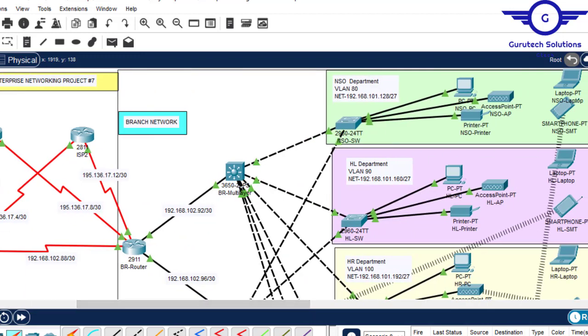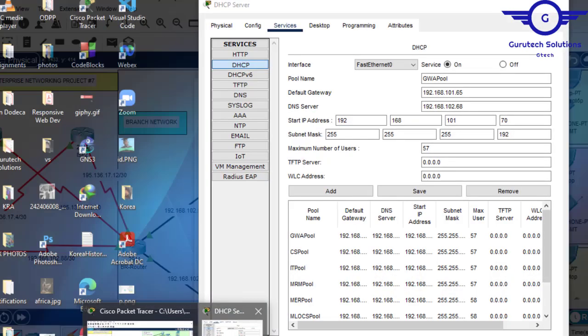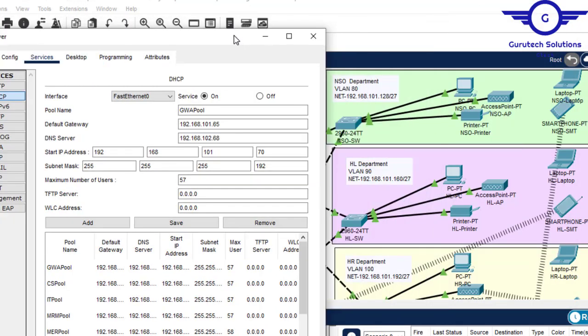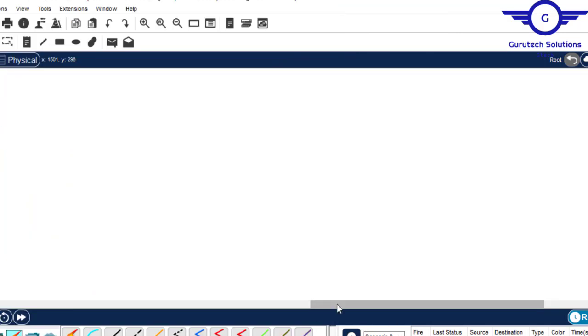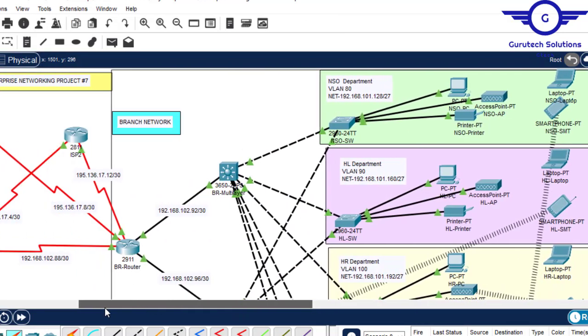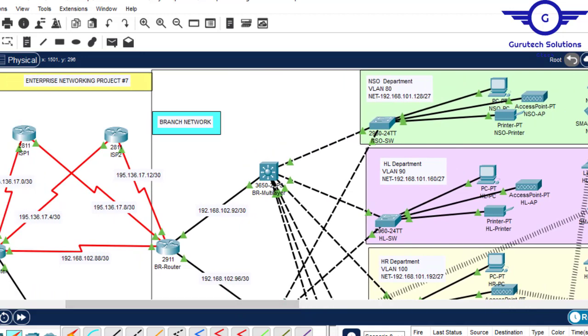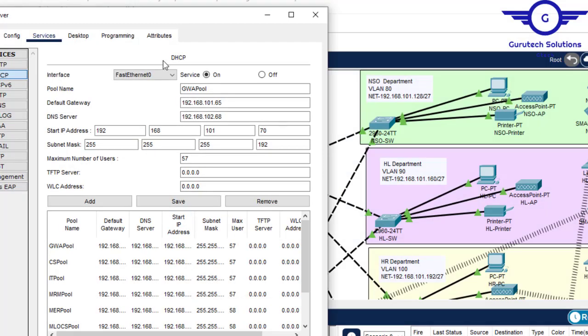So guys, I'll go back to this side and add these pools. There are the remaining 6 pools, and I'll do it very fast since we've done it on that side. Another pool is the NSO pool.